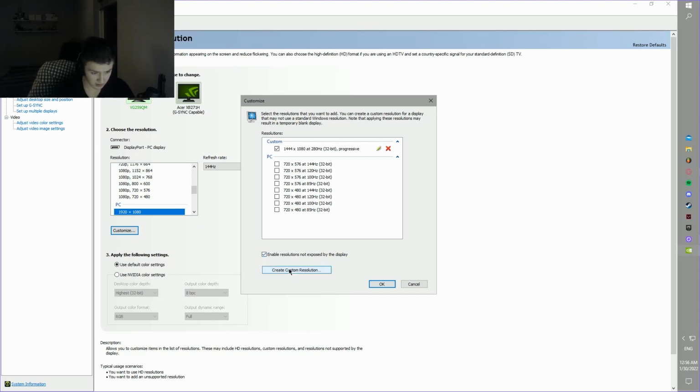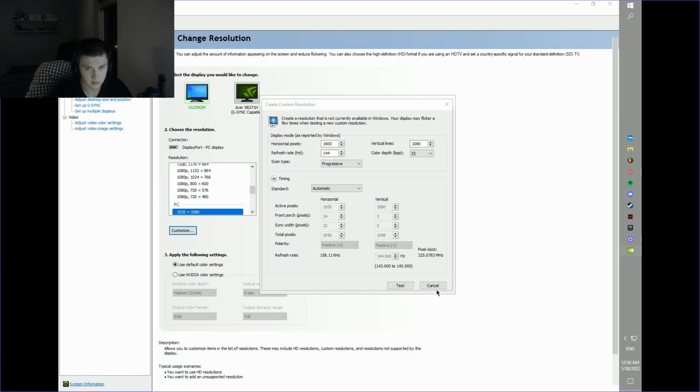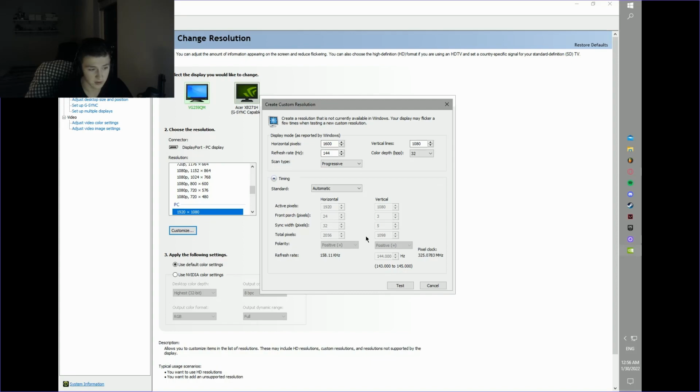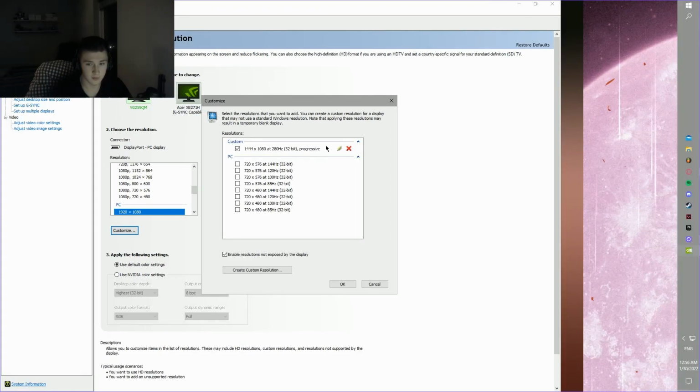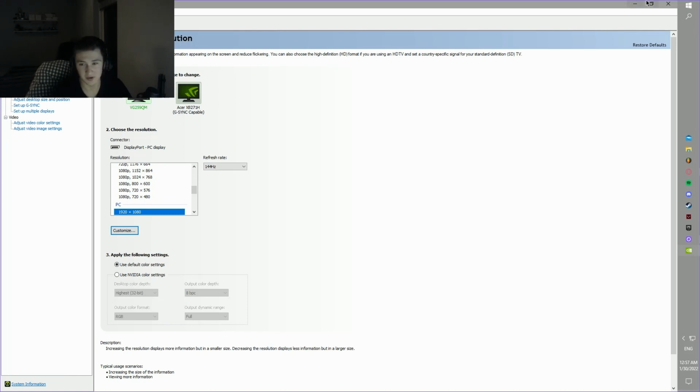And this should be enabled, so you can create one, for example 1600 by 1080, or you can even go lower, it's up to you. And then you can do a test. I obviously want to save it, but I don't want to use it. Okay, it should be fine now. Something happened with the recording, but yeah, you can obviously do that.